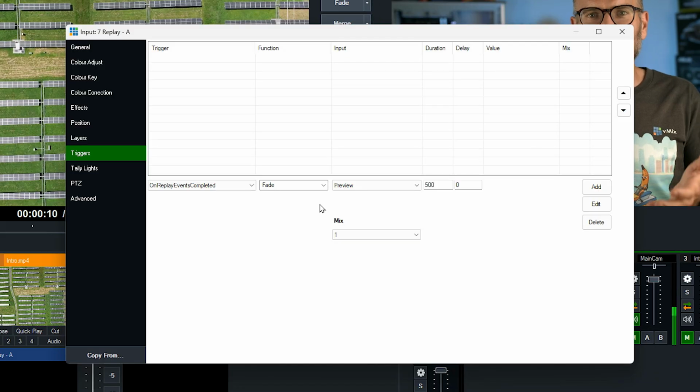The way that this works is as soon as your events have played out, it will trigger. It's very similar to the on completion trigger. It's just designed for replay events. Now, if you're not familiar with vMix Instant Replay, go and watch some of the videos that we have. That's going to teach you about them. The way that it works is quite similar to a list in that it will wait for all events to play out that you've asked it to play, and then it will fire.